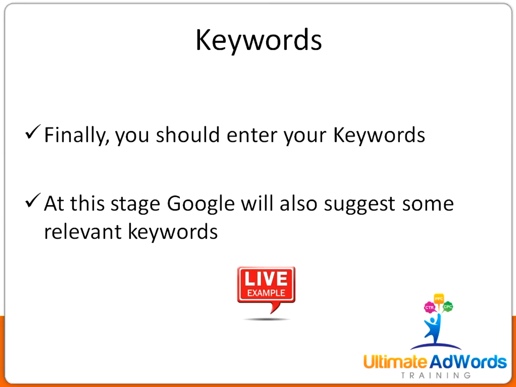Once you've done that, you want to enter the keywords that you have ready in that ad group, copy and paste them in, and at this stage Google will also suggest some keywords. If you've done your keyword research right, you won't need to take these suggestions. You don't need to add anything in, as you will be covering those in your other ad groups anyway. So we're going to skip on to the live example, and this set of slides will be available as a download to keep you on track.